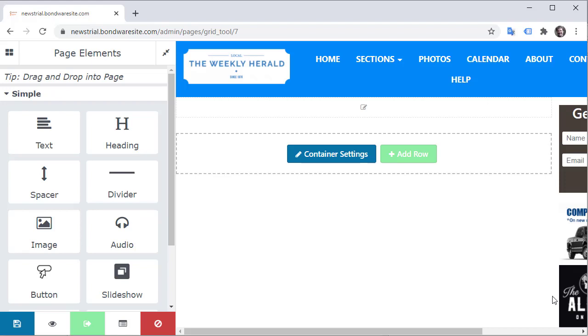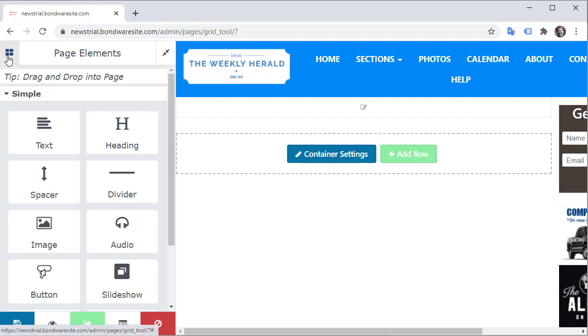I want to show you a few things about how the Layout Designer works. The first thing is the area on the left. We call it widgets or page elements. The individual things here we call widgets, and you can drag those over into this area. So the widgets are on the left, and the design view, where you see what you're building up, is on the right. The widget's home icon is top left here.